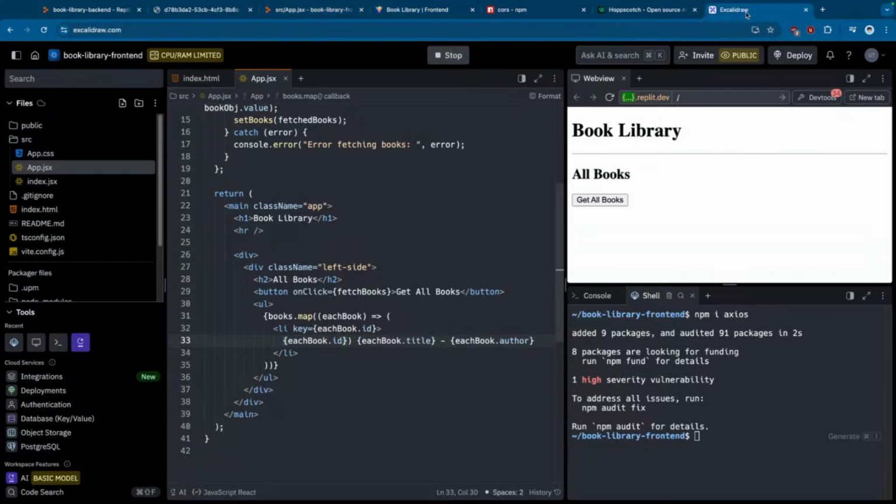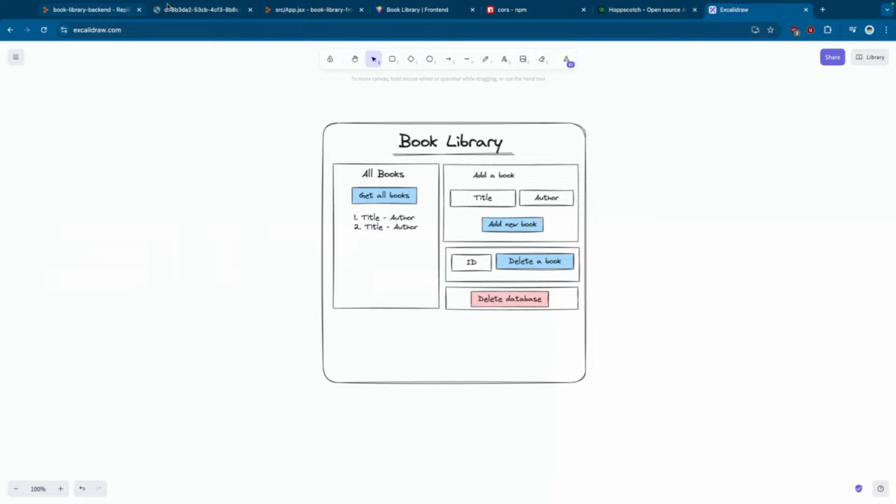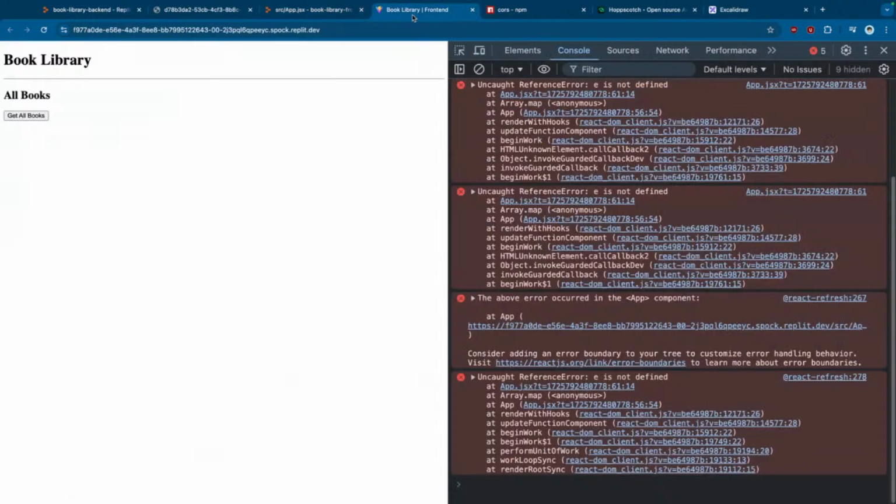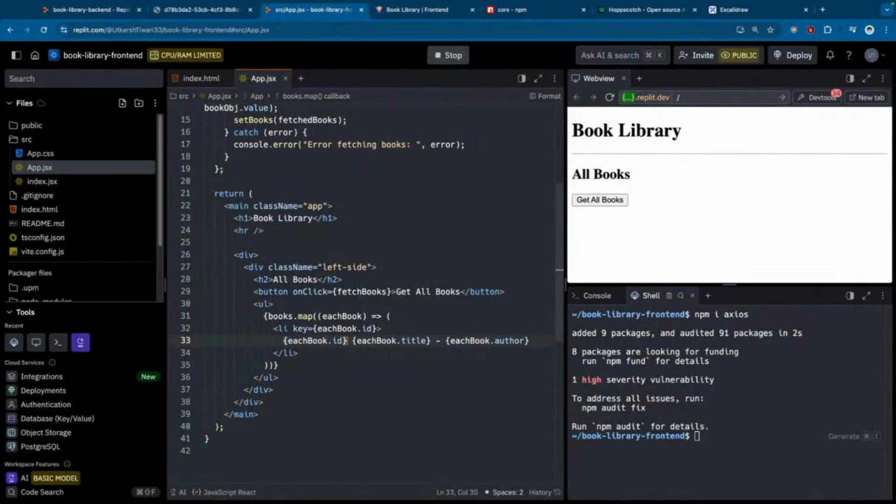How did we want it? Excalidraw, one dot. Okay. So each book dot ID and the dot. So now if I go get all books, one dot and then there were none by Agatha Christie, right? I think I would like bracket instead of a dot. Yeah.